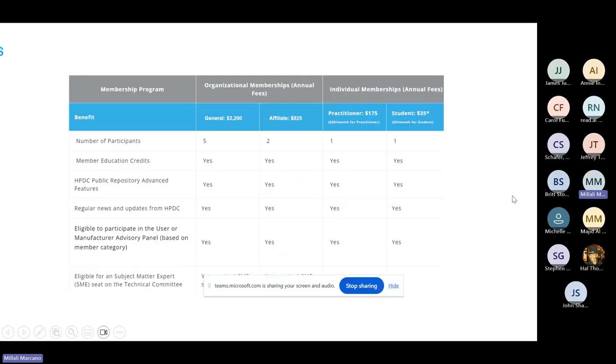To access the dashboard, as I mentioned, this is available to HPDC members. So if your organization is a member of HPDC, you should be able to access the dashboards with the members portal credentials. I will show you how. And any level of membership will give you access to the dashboards. The difference will be on how many people can access the dashboards. And if your organization is not a member of HPDC, then you can get a practitioner membership, which is only $175 per year, and get access to the dashboards.